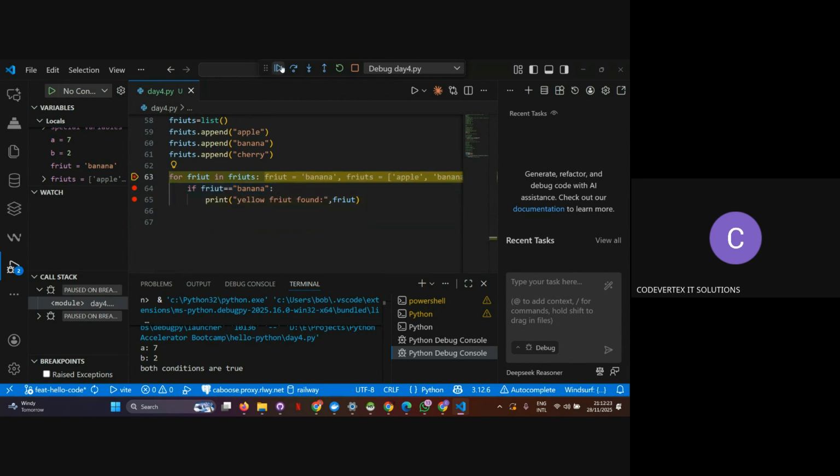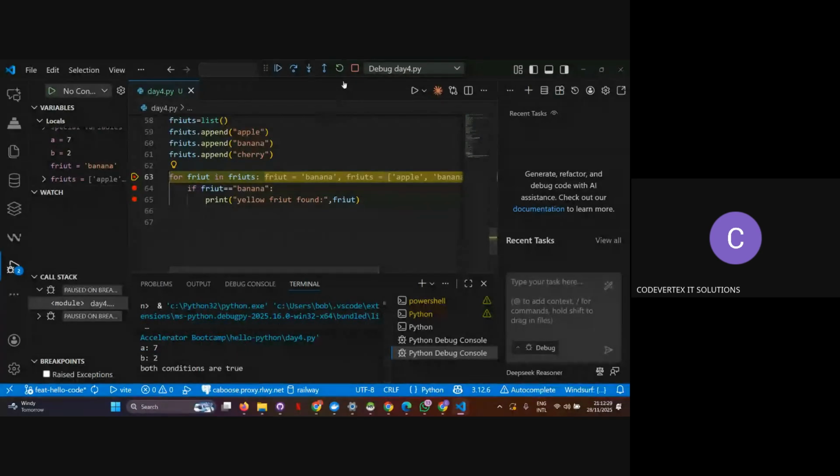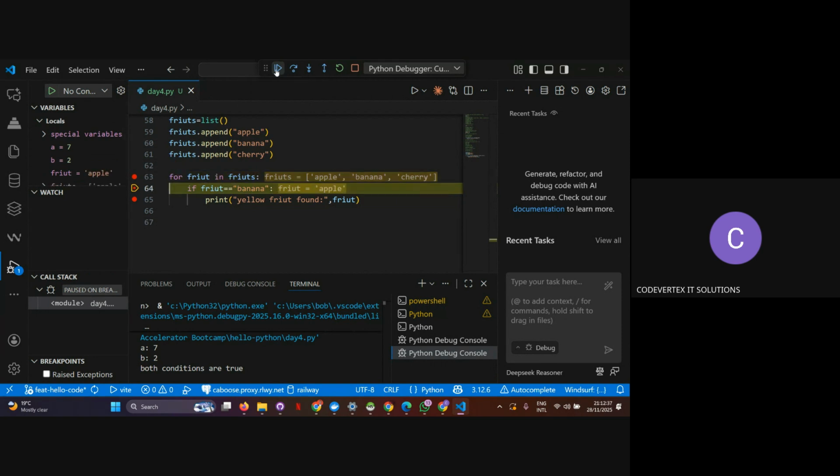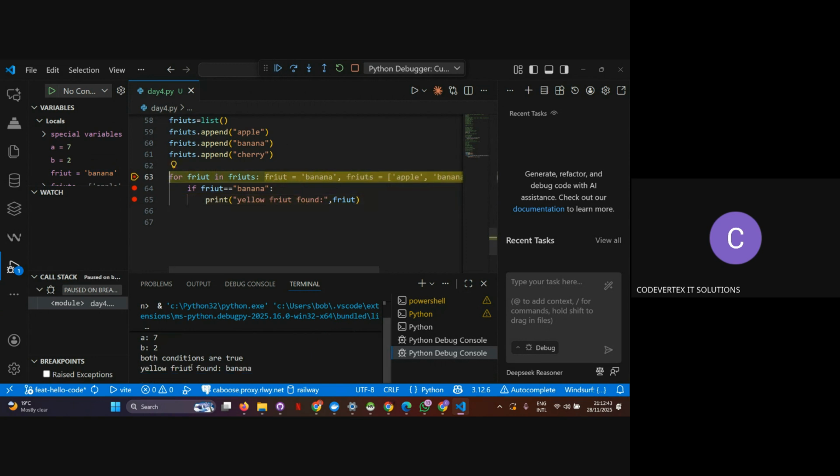And if I run it, let me just print this out. So we have banana, and you can see yellow fruit found, banana.